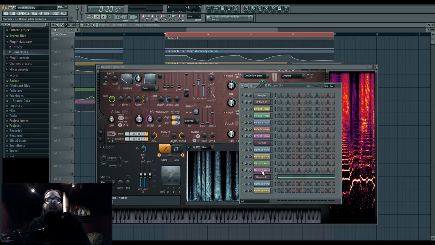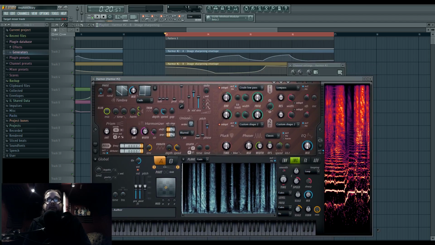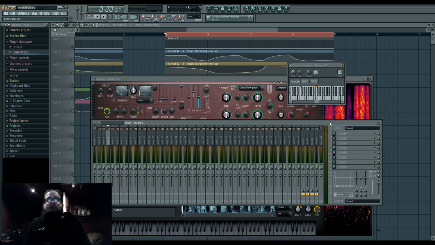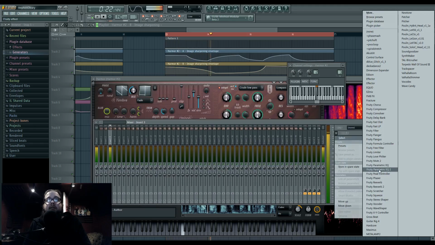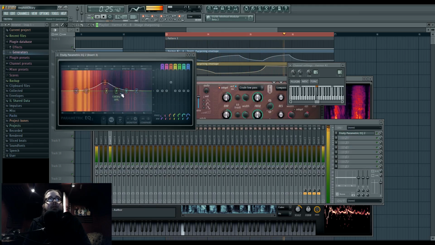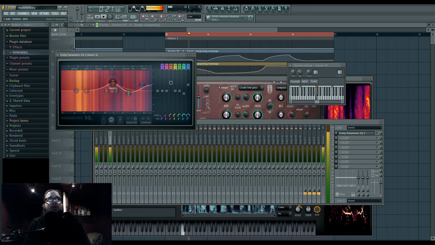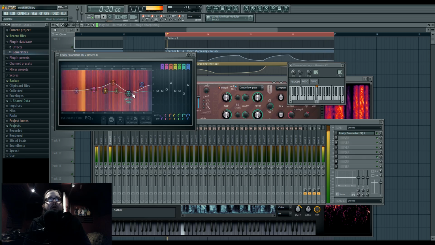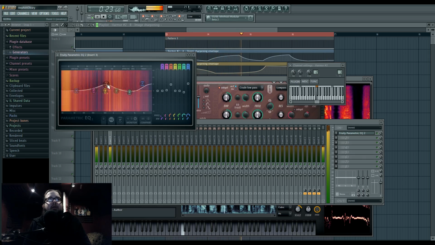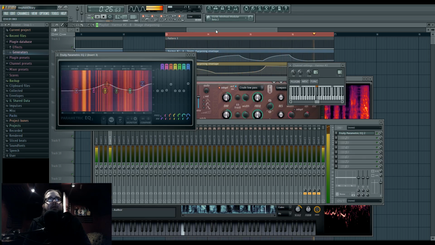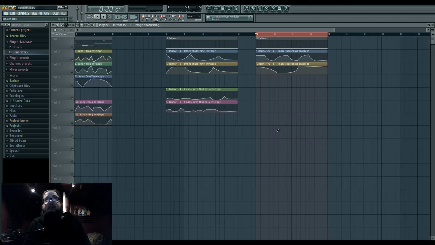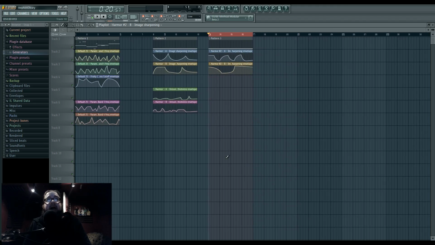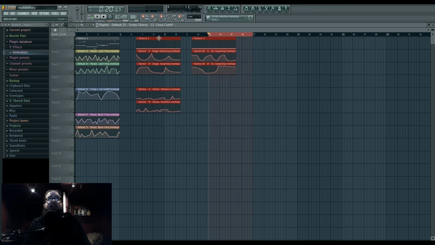So that worked out pretty good. And then I might find this one to be pretty much done. Probably need some EQing to make it usable in whatever you're doing with it. Yeah, so that's pretty all right. You need to obviously shape that EQ for whatever you're going to use it for so that it makes more sense. But just for the purposes of having made a cool bass, that worked out pretty good.